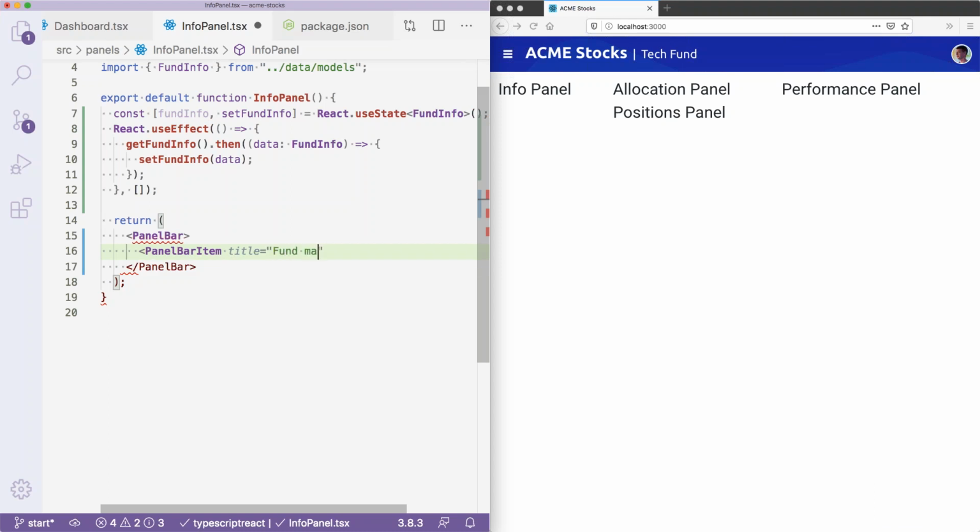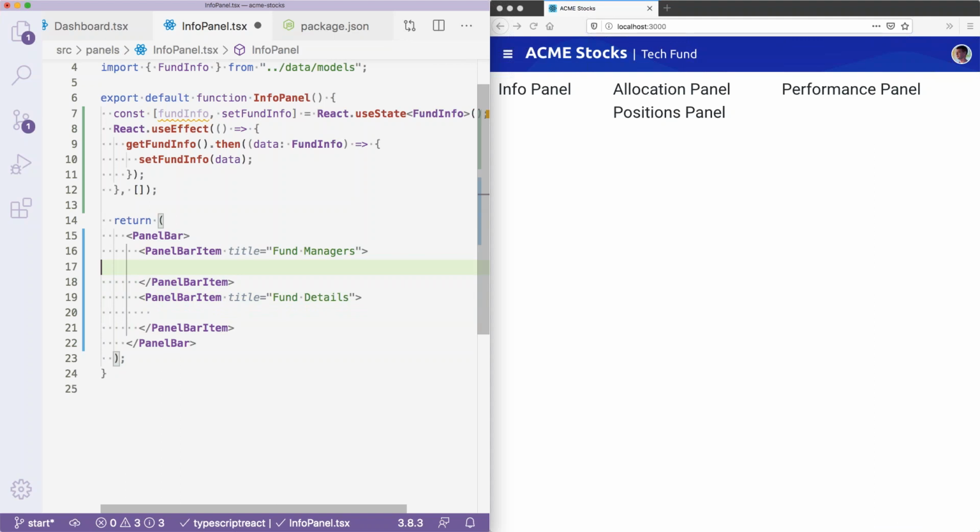So I'm going to have fund managers, if I could capitalize this. And I'm also going to have bar item title. See, I should have turned this one into a snippet as well.